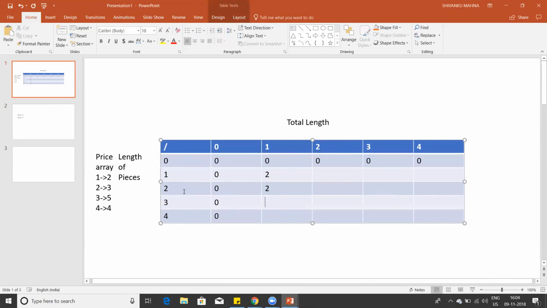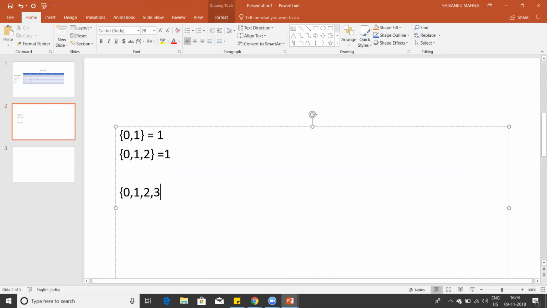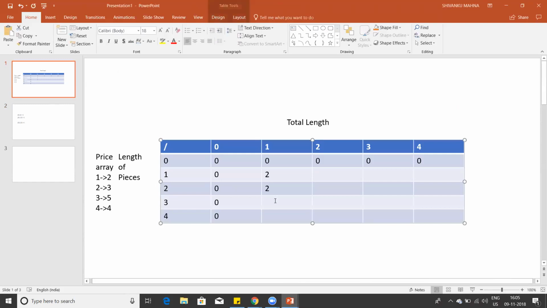Okay, same would be the case when I come in this column. Now I am allowed 0, 1, 2, 3, but this is primarily the same problem as the previous one, because when we were allowed 0, 1, 2, I got 1. Now my problem states I can take 0, 1, 2, 3, right? And over here, 3 doesn't make any sense because my total length that I need to make is 1, right? So I'll not pick it. It's primarily the same as my previous problem, right? So I can fill all 2's in this table, right?